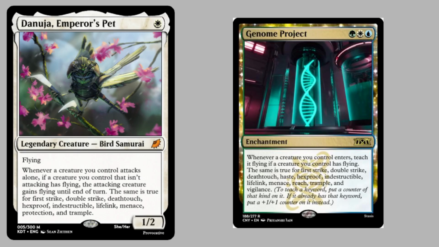Beyond the cycling package, we'll go through both sets' white cards together in ascending mana value, starting with Danusia, Emperor's Pet. Danusia is a 1/2 flyer for a single white that shares its evergreen keywords with your attacking creature if it attacks alone. This effectively guarantees that at a minimum your single attacking creature will have flying, but my gut says there are interesting things to do with this in Genome Project, but ultimately once Genome Project is rolling, your attacking creatures will have most of these abilities anyways, so it's just a 1/2 with flying at that point.